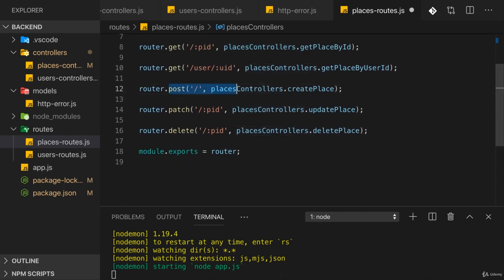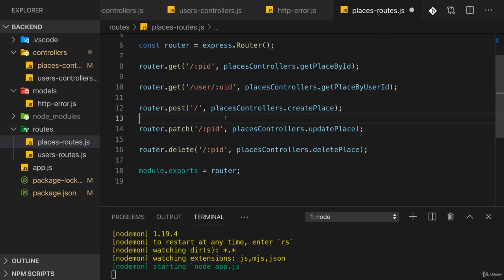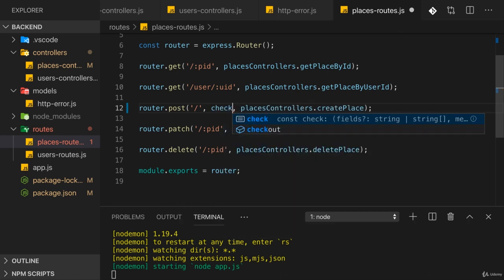Now, we need it here, for example, on this post request. Now, one thing I haven't taught you thus far is that when you register a middleware like this, you actually always have this filter, this path here as the first argument, but thereafter you're not limited to one middleware. You can register multiple middlewares on the same HTTP method path combination, and they will simply be executed from left to right here in your arguments. So here, I want to add a new middleware, a new argument I pass to this method call, which will be this check function.